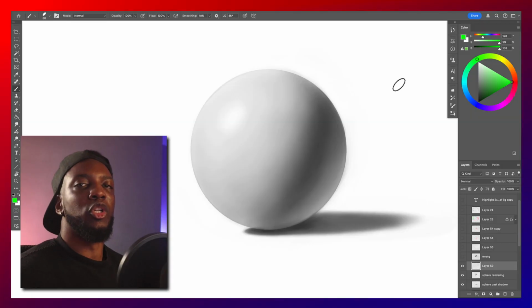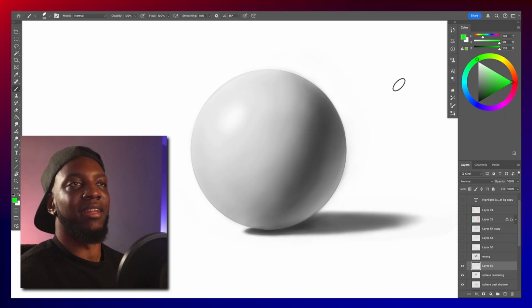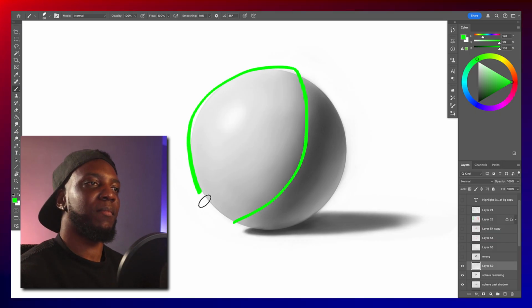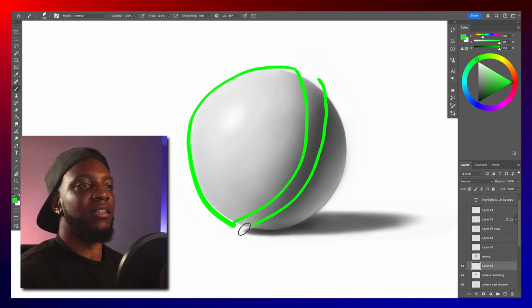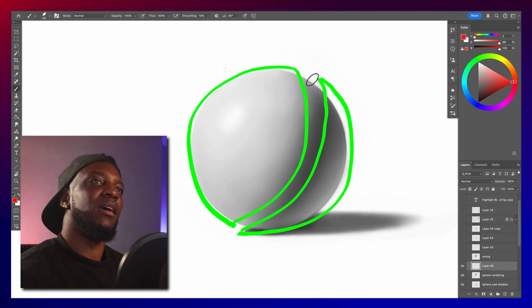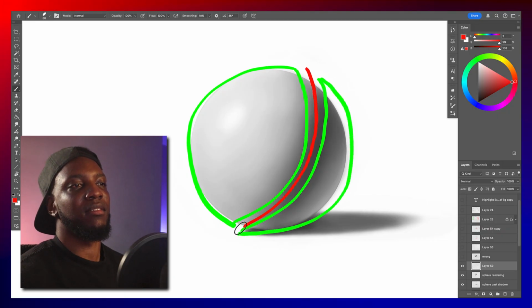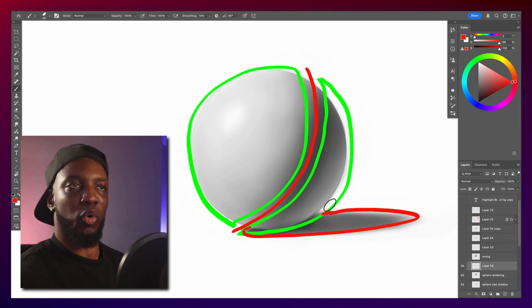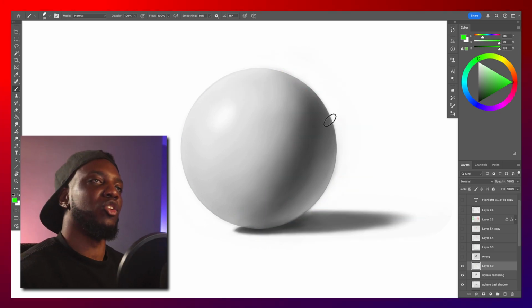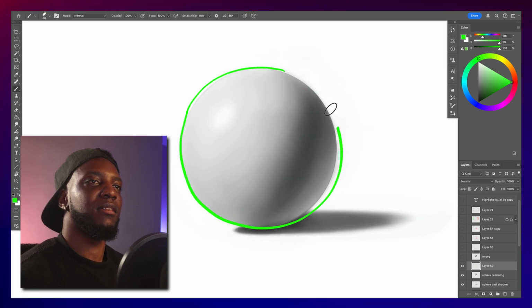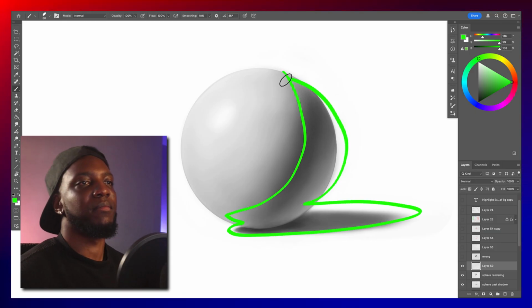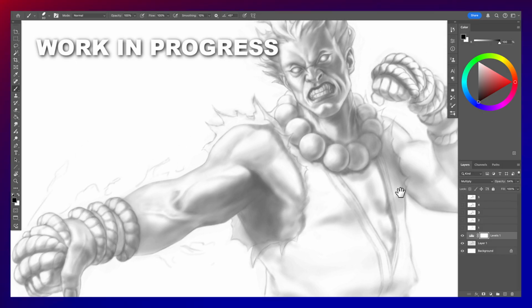Now let me walk you through step by step how to overcome this. In order for you to utilize this approach, you have to first, at bare minimum, understand that forms have a light side that receives the most direct light, a shadow side that receives indirect light, a core shadow between the two sides that receives the least amount of lighting, and a cast shadow that is cast from the original form onto a new surface. Now, with that in mind, you want to learn how to utilize the silhouette of your subject, as well as the shadow shapes of your subject. Without that fundamental knowledge, I wouldn't be able to draw characters like what you see here.